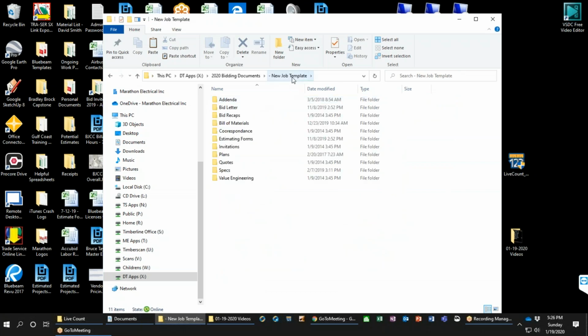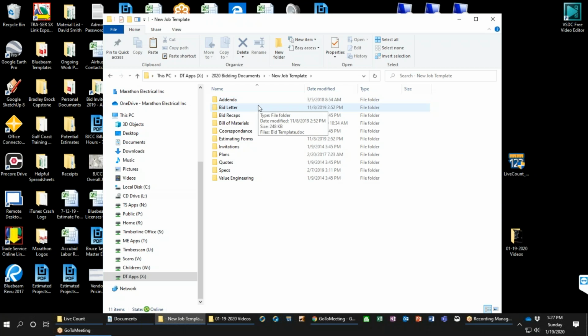And we'll look inside of this just to see. So inside of here, we've got an addendum folder where we would keep, like the last video we looked at, UA Math and Science had addenda 1 through 5 listed. That's where we would save those documents. Inside of addenda, we would make an addendum folder and call it addendum 1 and put all that information there. Addendum 2, and put those documents there, and so on.